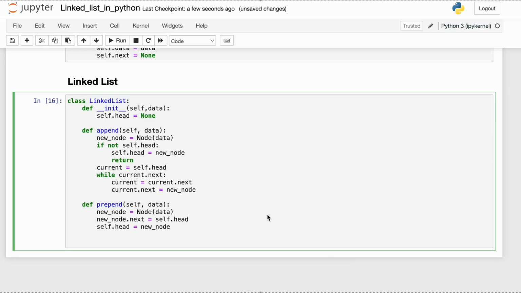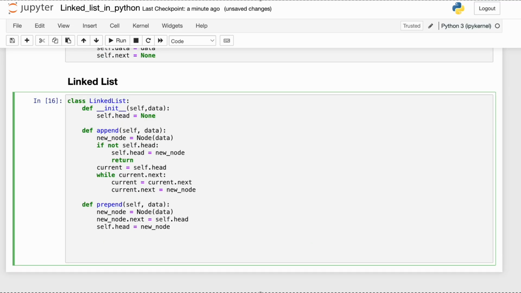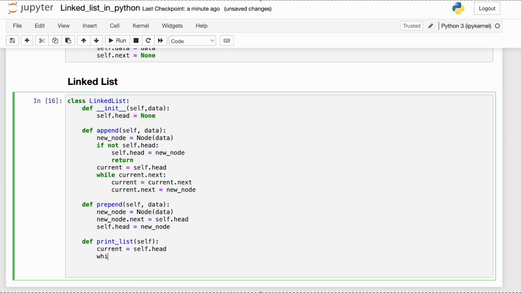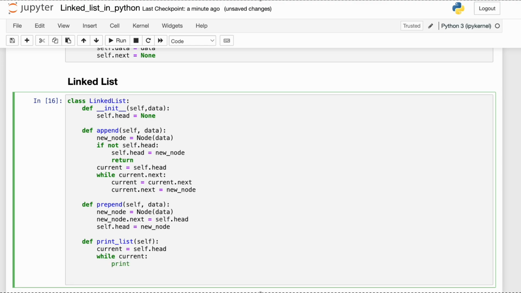Now let's also add the print list method to get a clear visual of our linked list. Let's use a while loop to go through each element in our linked list.